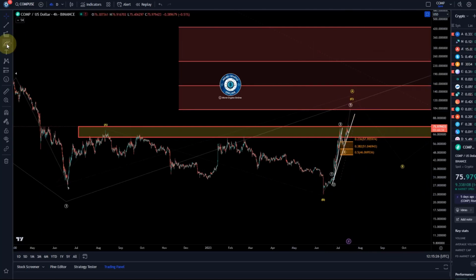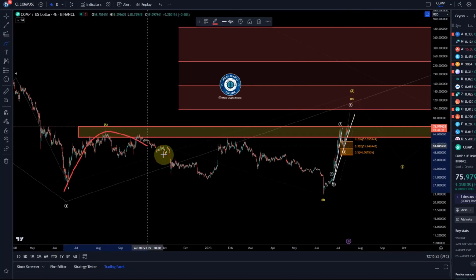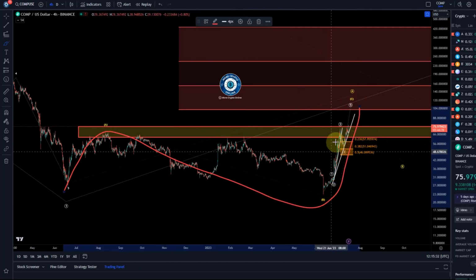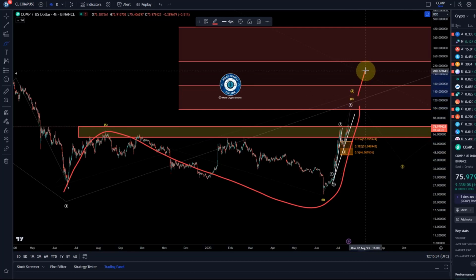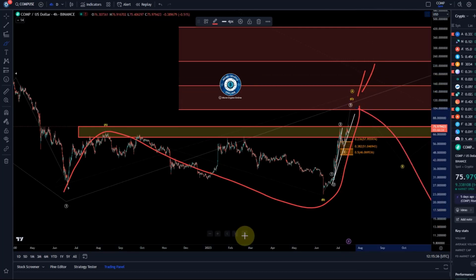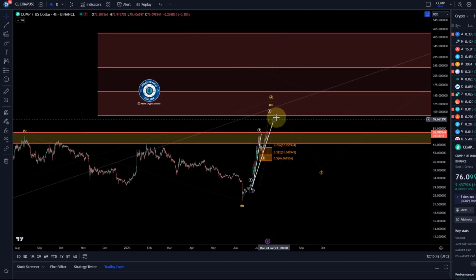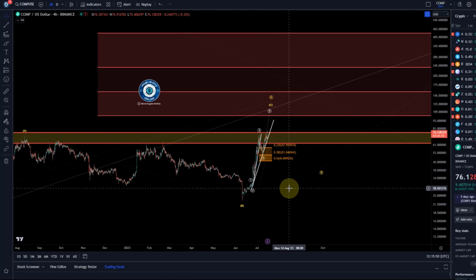But because the minimum expectations for this ABC structure have been completed, if we have an A wave, a B wave, and 5 waves in C. And that could be the completion of wave 2, after which new lows could be coming. It depends probably on the wider market at the time. So what you need to understand, there is a major decision point and probably a larger retracement coming after these 5 waves. We'll continue to focus on that.